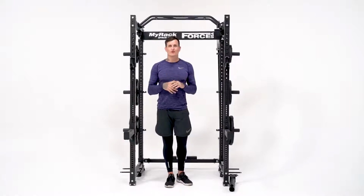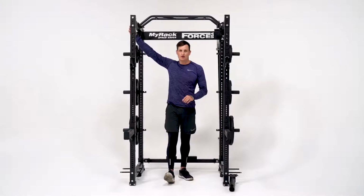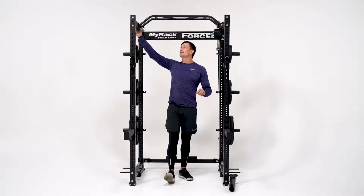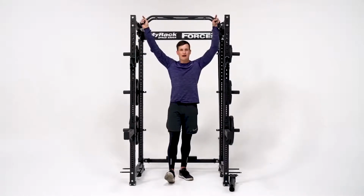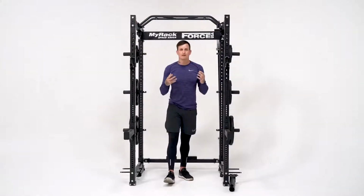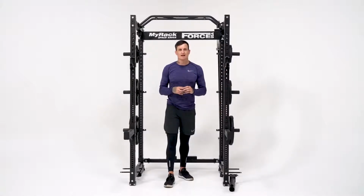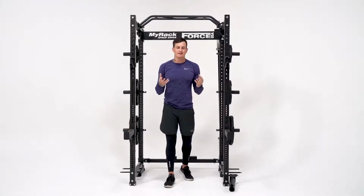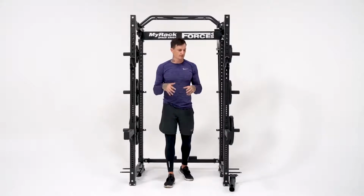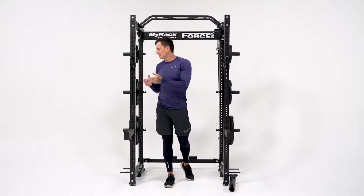So you're probably confused on how this is a SpaceSaver unit. Let me take you through that. You can see there's a high quality commercial grade pop pin on the outside of the unit here. That's locking this pull-up bar in so that the rack can fold up on itself. Firstly, you're going to have to take off these J-hooks and front safeties. These are an upgrade attachment you can buy, the same attachment that you can buy for the MyRack base. So I'm just going to grab them now and take them off the machine.